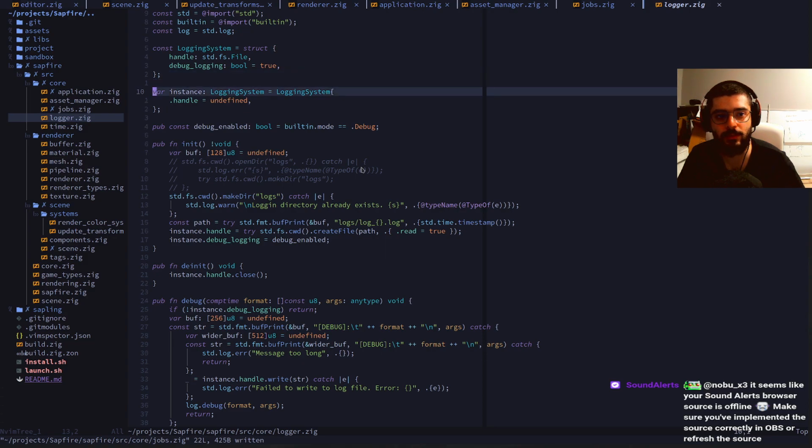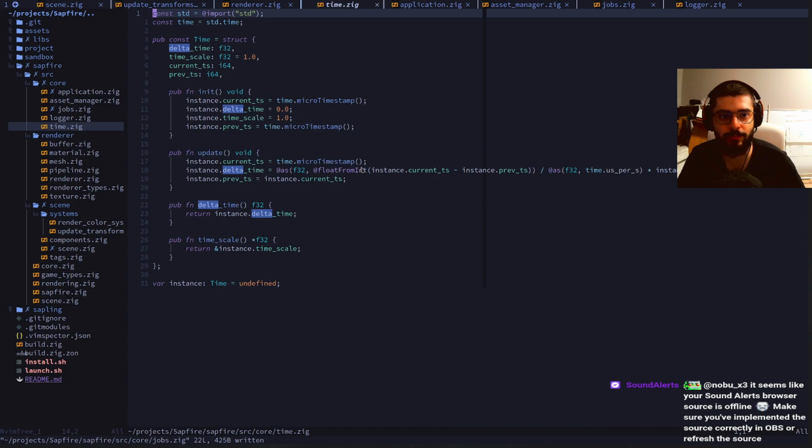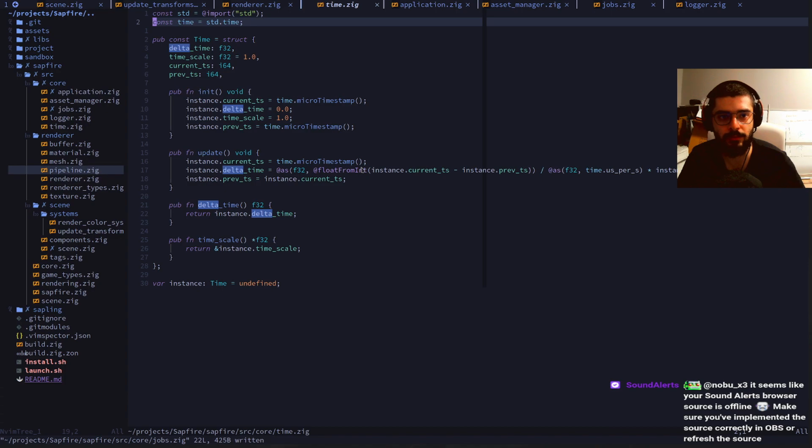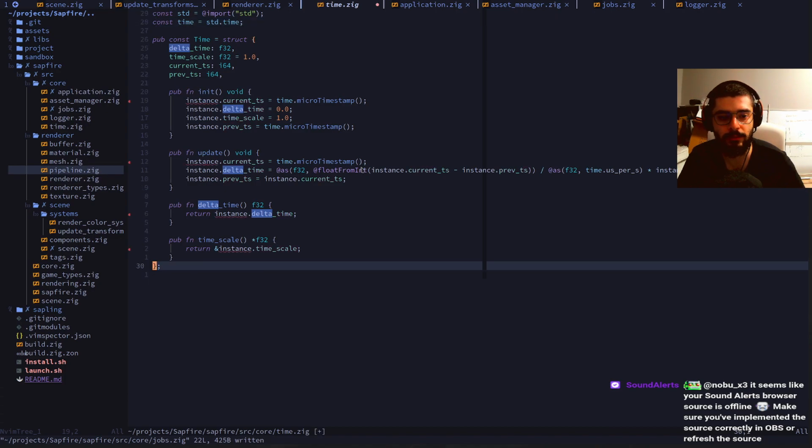Yeah, this will have to change, and it's a pretty big refactor, I think, because I use it extensively. This is horrible though. So logger and asset manager will have to rework, and also this.